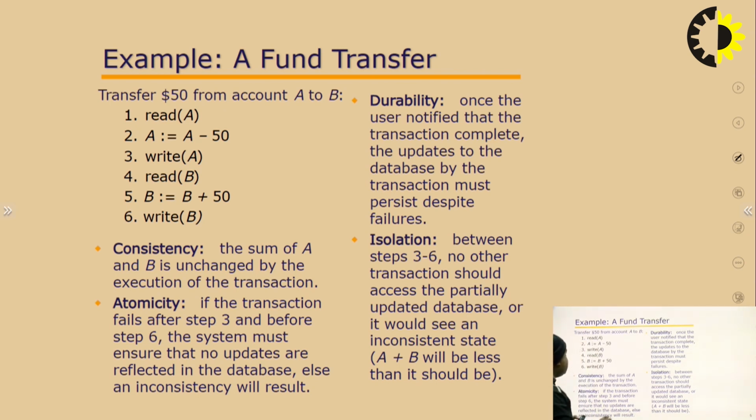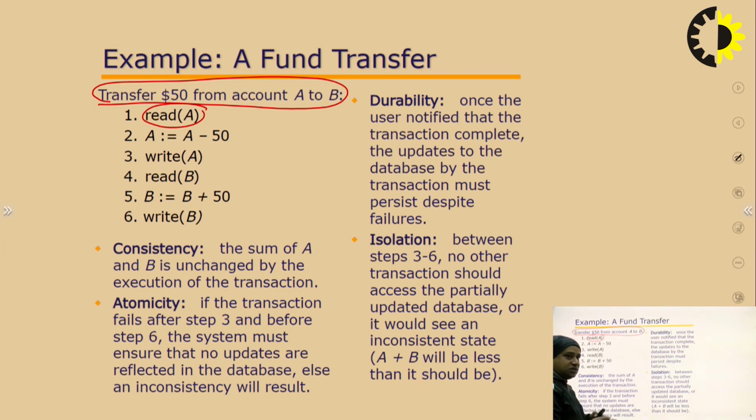Okay, so we see this is a transaction, and this transaction says we have to transfer an amount of $50 from account A to B. Okay, so what will the sequence of operations within this? First of all, it will read the data object. Okay, first, because from A we are transferring to B. So we will read A first, whether the amount is sufficient enough to perform the transaction.